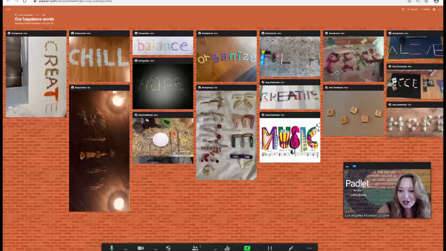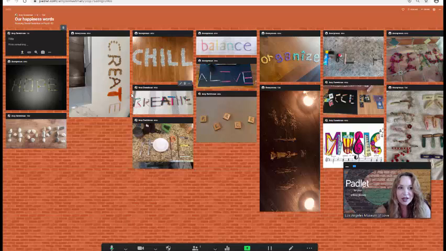So all they do is, unfortunately, where my video camera is it's closing off, there's a pink plus sign. It's right below where the screen is capturing right now. But it's just like if your students use Instagram, they totally would know the concept of plus. So you just click on the plus sign. And when I click on the plus sign, do you see how it just made a new place for me right here to add to this? So I would say, this is my happiness word.